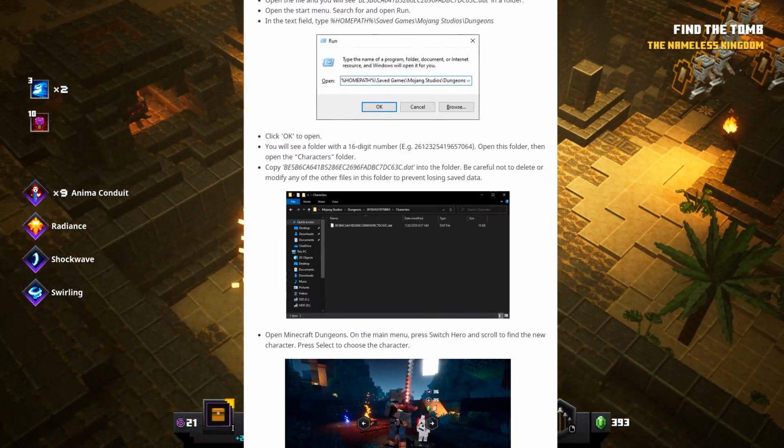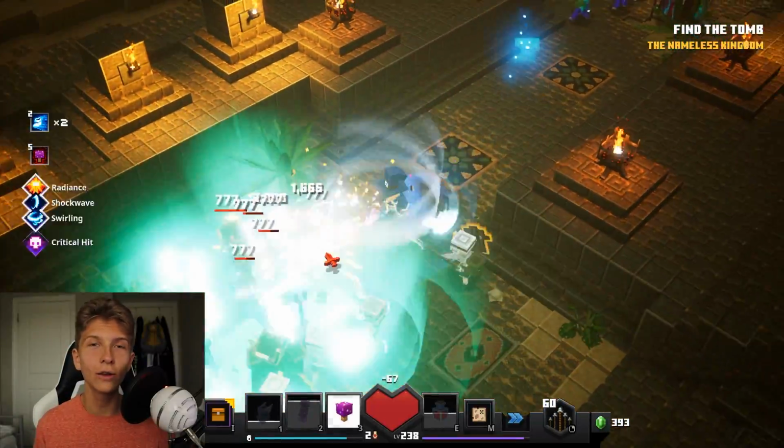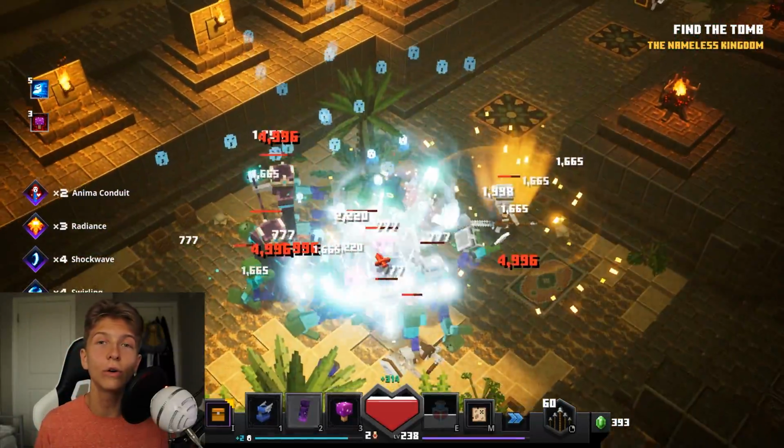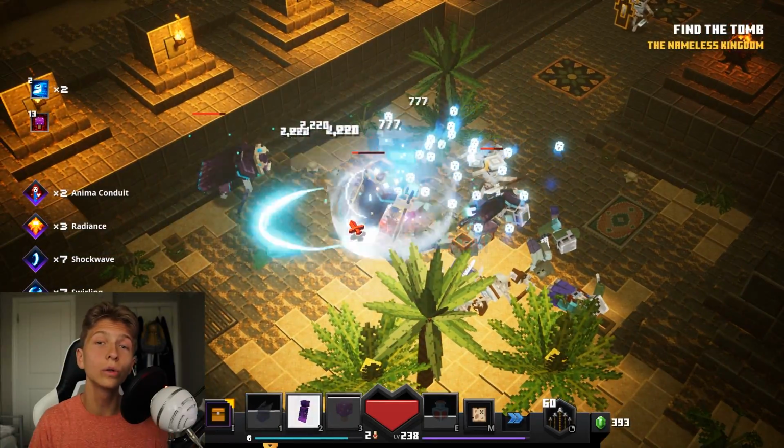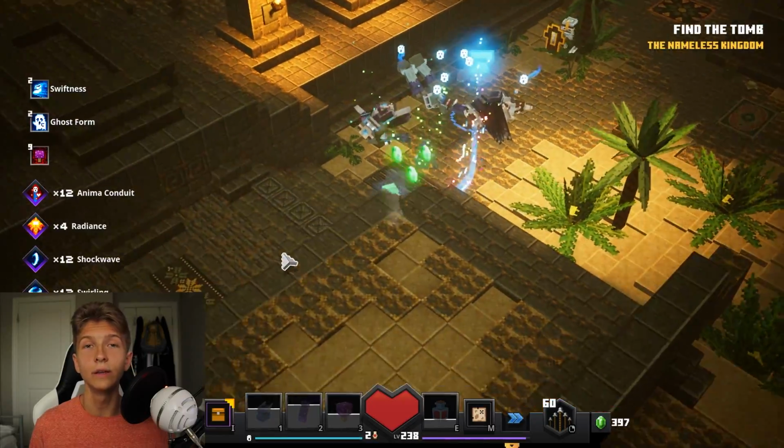It then gives you a guide on how you can set everything up, so if you do want to get a character that already has the default mode unlocked, you can go to the article, I'll link it, and you can easily get a new character that can already defeat Obsidian Pinnacle.